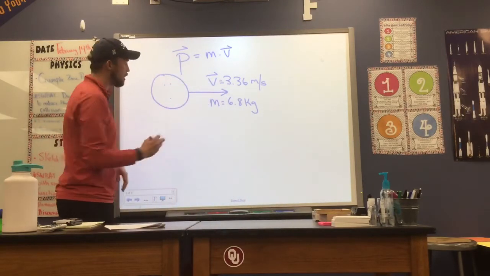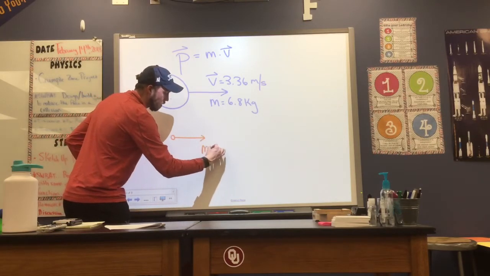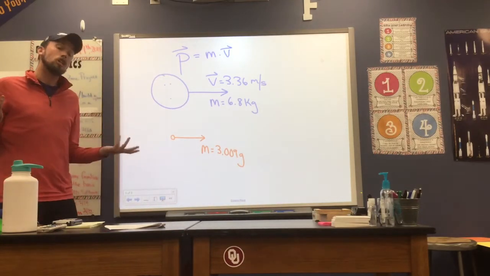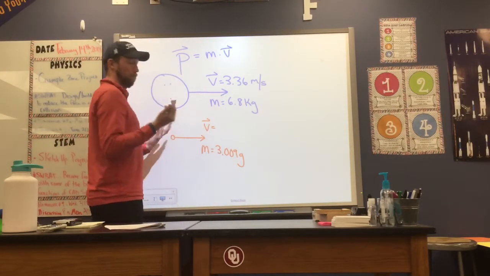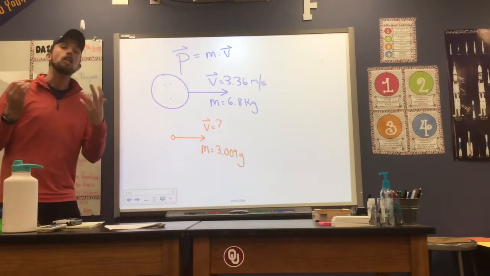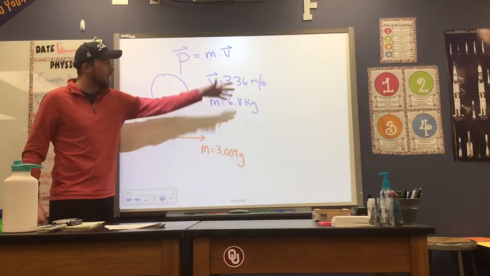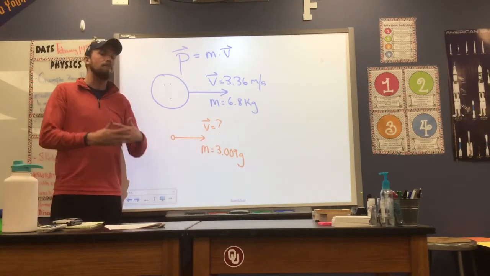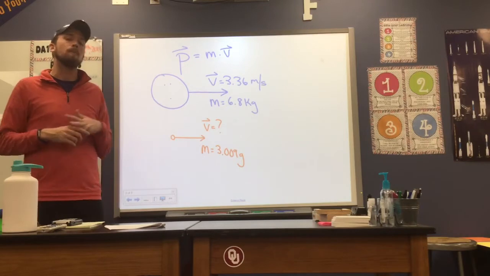Now, just in terms of their size, a ping pong ball is noticeably smaller. We're told the ping pong ball has a mass of 3.009 grams, so it's going to have a much smaller mass than the bowling ball. The question is asking what the speed of the ping pong ball needs to be in order for their momentum values to be equal. The bowling ball has a large mass and a decent velocity, about 7 to 8 miles an hour. But the ping pong ball, because it has a much lower mass, is going to need to be moving much quicker to match that momentum.